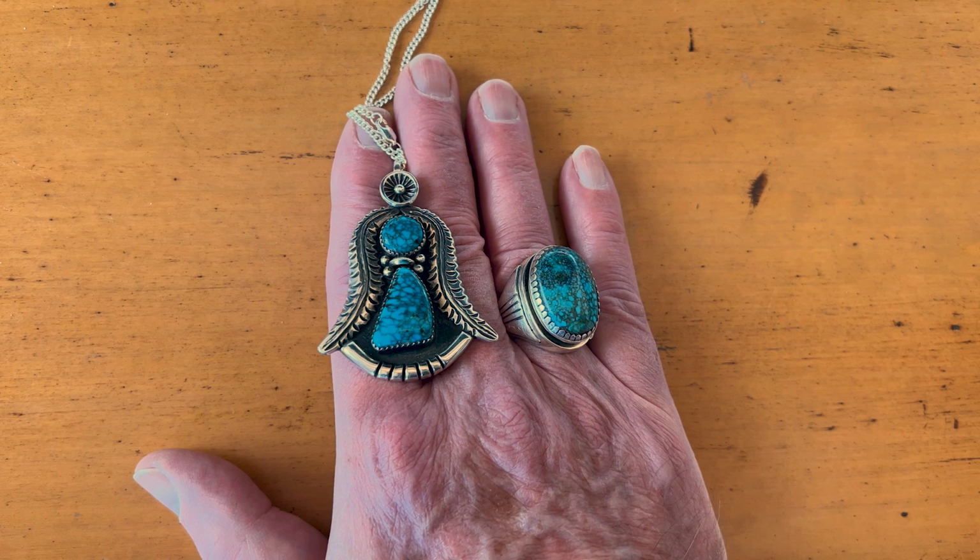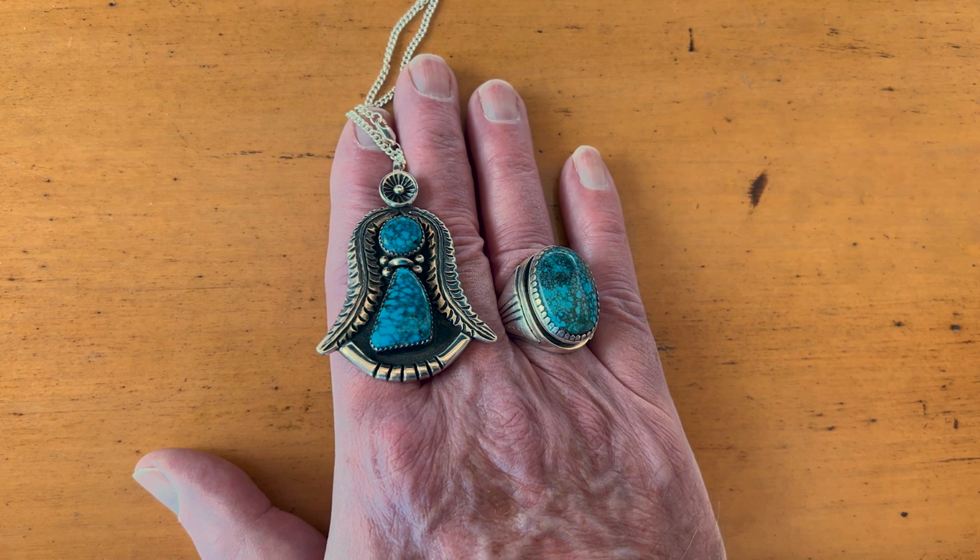Now, the other thing about Julian is we know he was well known for always trying to use the absolute highest grade of turquoise. And I think next to perhaps Charles Loloma, there's no one who was more recognized for using high-grade turquoise during that period of the 70s and 80s than Julian Lovato. We also see here on the pendant, we can easily identify that as Lone Mountain, again because of the very high gem grade quality that really just screams out Lone Mountain, and once again for the use of Julian Lovato so often using gem grade, very high grade Lone Mountain. So once again, these are two examples of how we can use the jewelry and the time period to try to help us identify the turquoise by provenance.